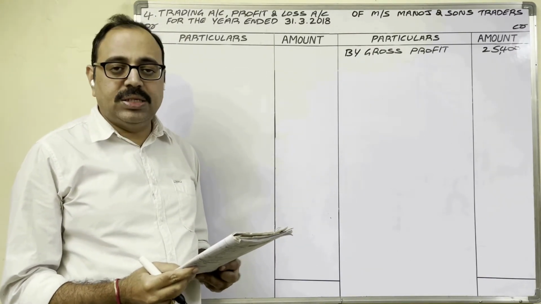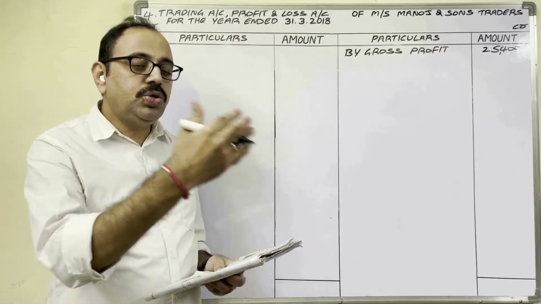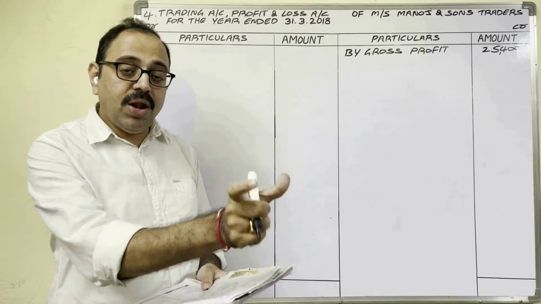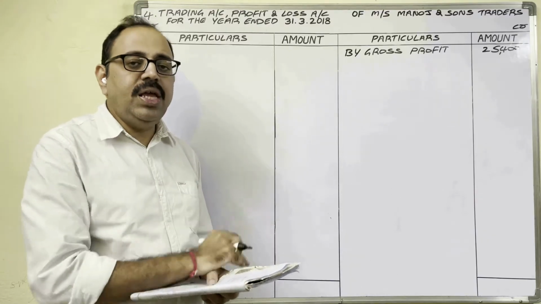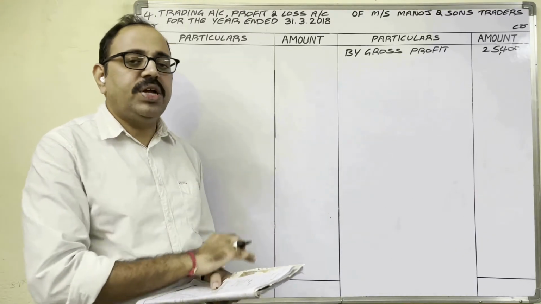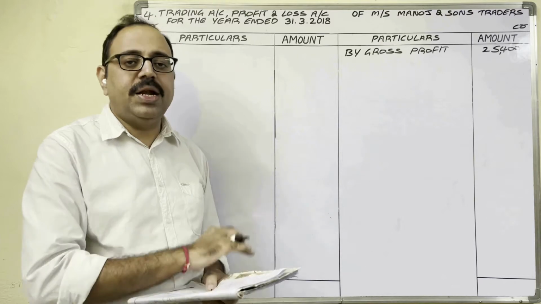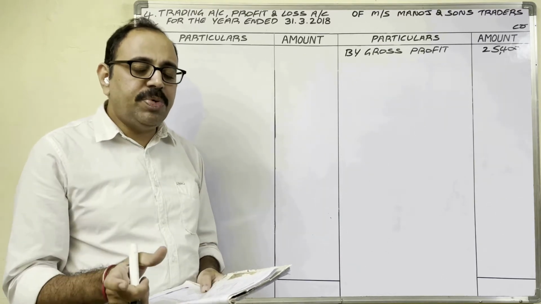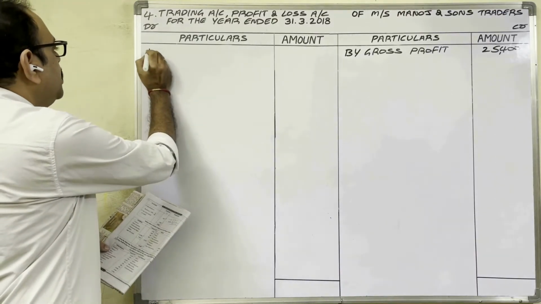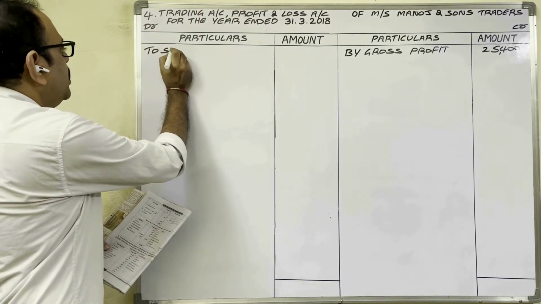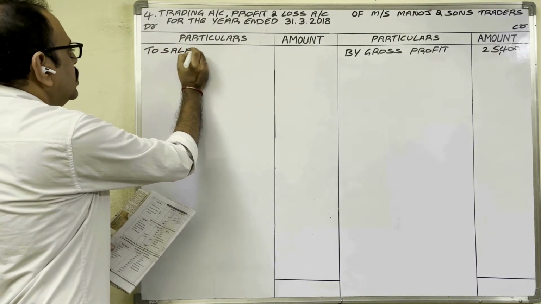Now come to trial balance debit column. Purchases, salaries. Firm pays salaries to employees who work in office. So salary is not related with the factory. It means it is not a manufacturing expenditure, not direct expenditure. Office expenses are indirect in nature. Therefore, it is an indirect expenditure. Show on debit side of profit and loss account.